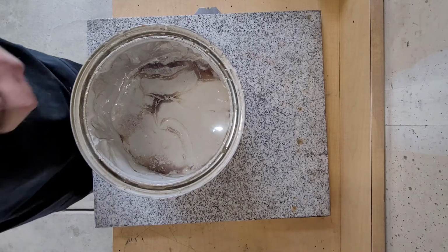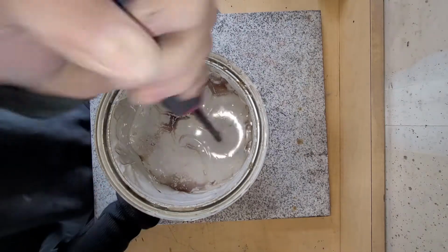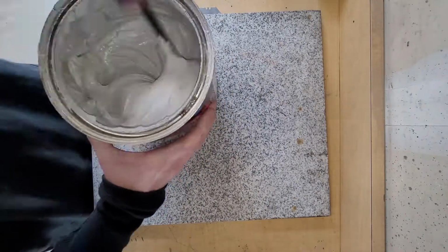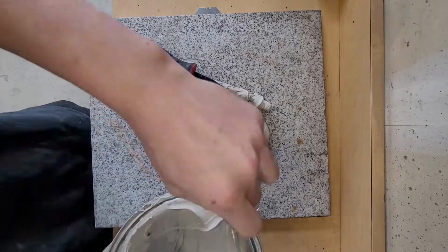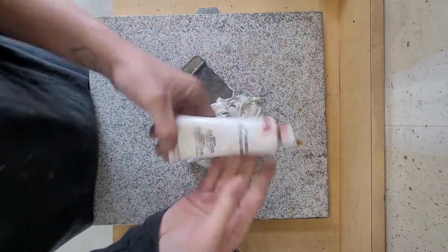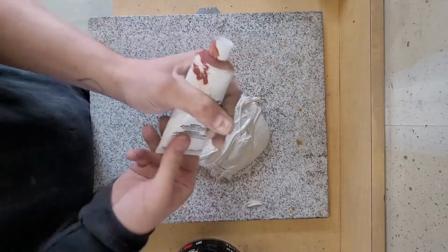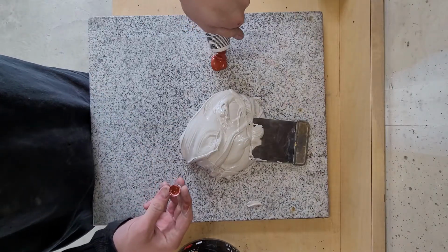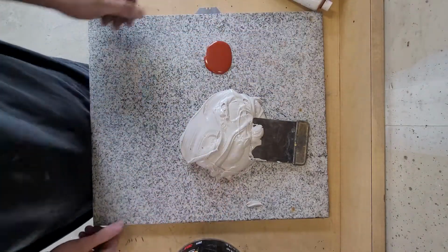Okay, so Bondo needs to be stirred up a little bit. It's been sitting for a minute. Just got this old screwdriver. Make sure to clean it up afterwards. Okay, got the hardener. I don't know which way the camera's facing. I'm gonna mix this up inside the bottle. This stuff likes to separate, turn liquidy. Oh, that stuff's a little runny, but that's okay. Put it over here on the side so that I'm not mixing up my whole batch in one piece.